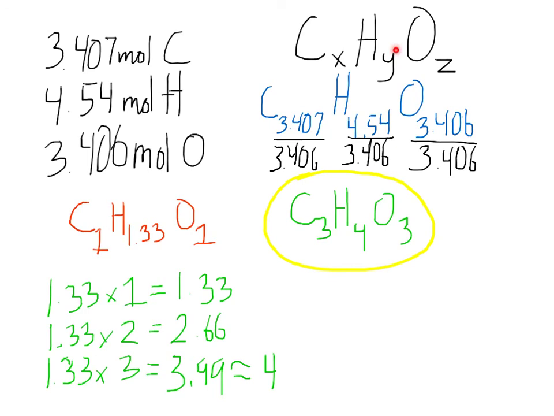We simply plug that number in, and we got this in the blue, but we can't have a decimal, so we divide it by the smallest number, and we get this right here, but we still have a decimal form. So what we do is we multiply this number by increasing numbers until we get to a whole number, and then whatever number we multiply this time, we have to multiply the rest by to keep the mole ratio the same. And there you go. That is how we find the empirical formula. And I have 10 seconds left.